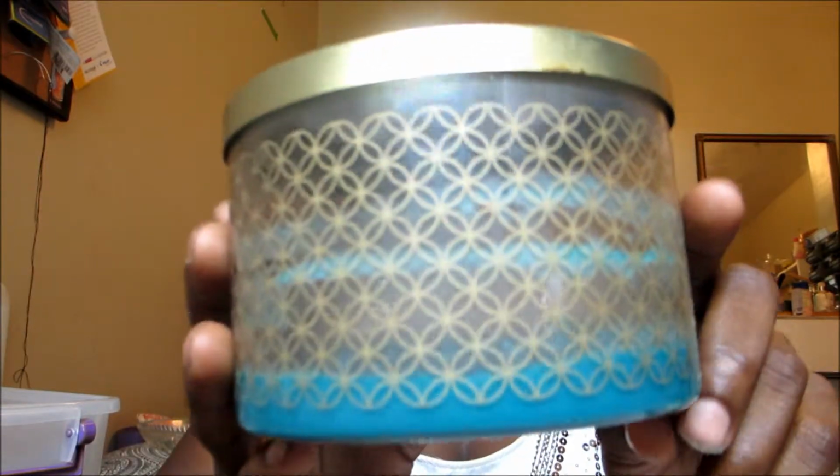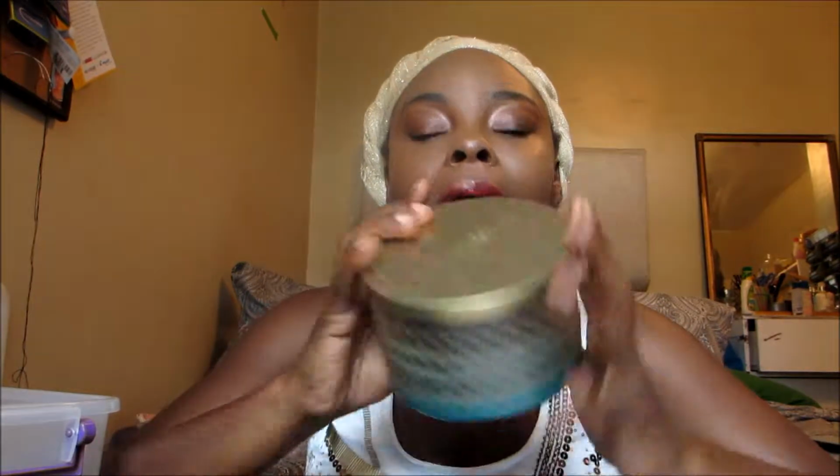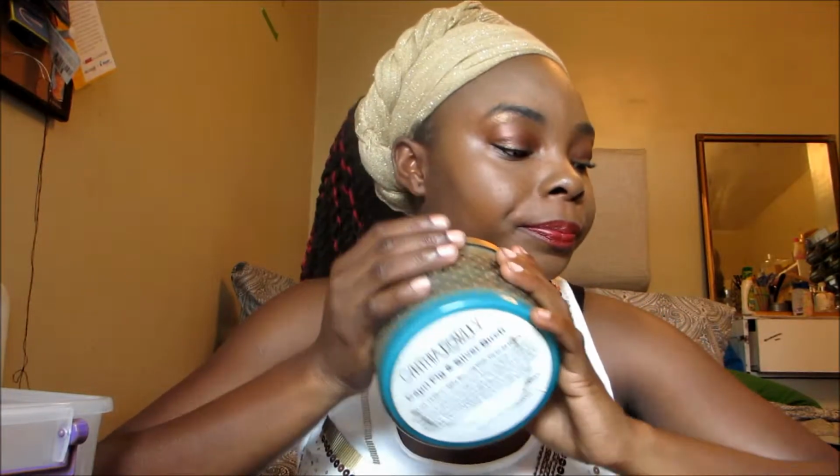I'm definitely going to clean out the container because it's a gorgeous little print. Probably use it for storing jewelry and stuff like that, like bracelets. But it smells really good. It smells amazing. I love it. This was also one of my Marshall's finds, so obviously I'm not going to find this again unless I really search for it. But that's the thing about Marshall's. I love going in there, just picking up different things, and then knowing that it's limited, but it's good. So yeah, that was an empty.